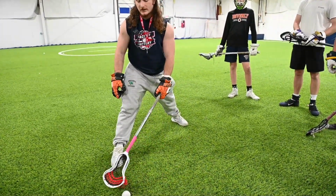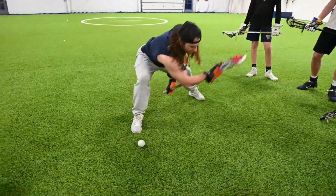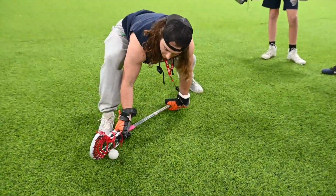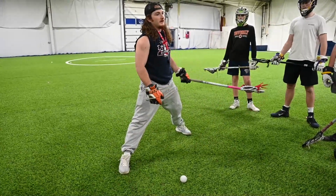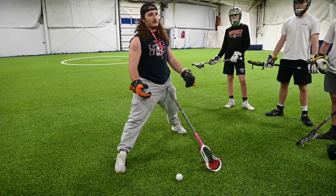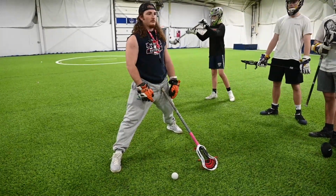Do you scissor rake? Scissor rake is how I rake, just because I make more contact with the ball than just swiping like that and standing up. I make more contact with the ball, and going against stronger guys, it's easier to get it out. So do whatever's comfortable for you. If it's not working, do the other way.